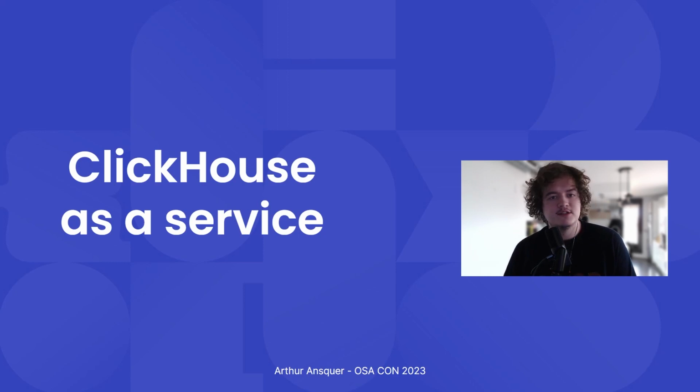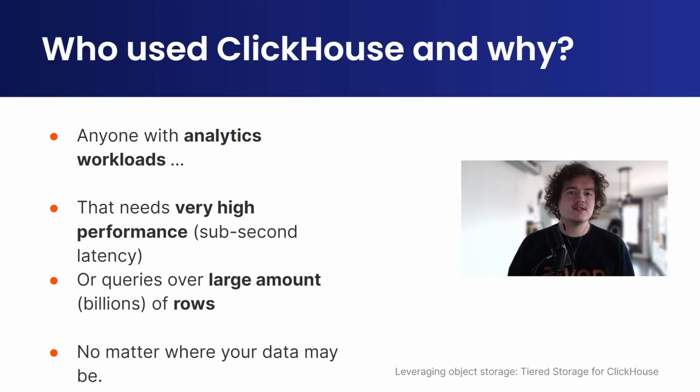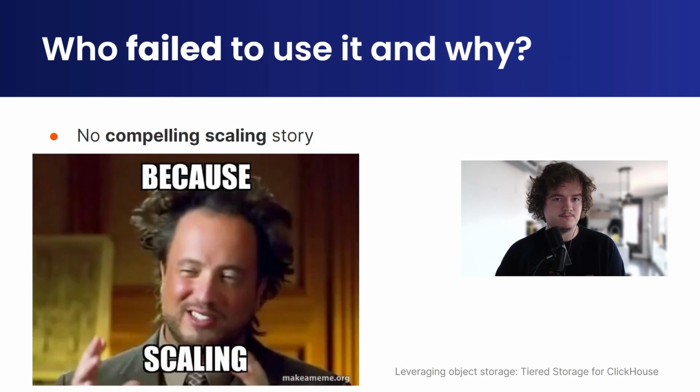So ClickHouse as a service, well, who uses this? I alluded to it already, but anyone with analytics workloads that want very high performance, we're talking sub-second latency. For example, if you want to do analytics and you're giving it back to users, you don't want them to wait. Or if you want to do queries over a large amount of rows, and we're talking billions. If you want to go above the second, you can, but you can still read billions of rows, and that makes it very interesting for analytics at scale. And all of this, no matter where your data is.